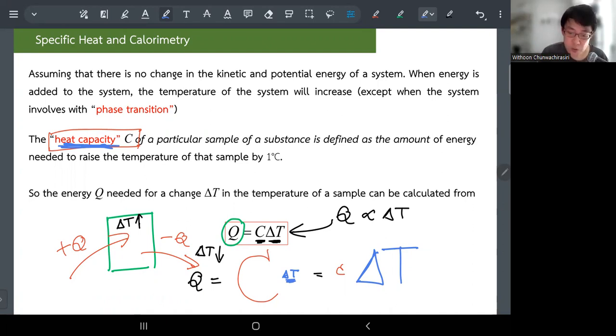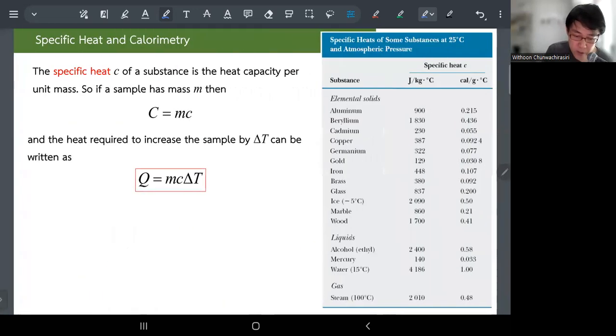So what we are trying to say is, why don't we define the capacity per unit mass? That would be the most universal quantity that you can use for any water in the universe, pretty much. So that's why we are going to introduce the specific heat. It depends on the type of substance, because you define the specific heat to be heat capacity per unit mass. If you bring in 1 kilogram of water, it will have exactly the same heat capacity, because it's perfectly 1 kilogram. You can take this 1 kilogram anywhere you like in this universe, and it will have exactly the same heat capacity. Does that make sense?